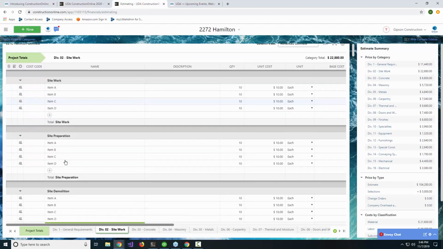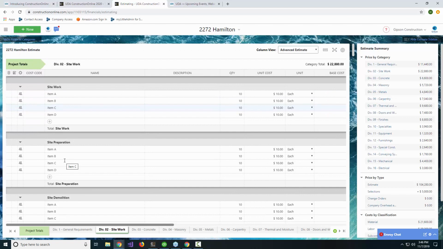Now, for those of you who might be slightly concerned, don't worry, this doesn't replace the 2-level estimating system inside of Construction Online. It's another addition. So you actually have a choice now. You can choose, for the smaller scale or simpler estimates you would need to build, to stick with the system that's tried and true and that has worked at this point for over 10 years for so many clients of ours. Or for those of you who have really been chomping at the bit to expand and really flesh out your estimates, now it's here. Now it's ready for you, and it works so well.